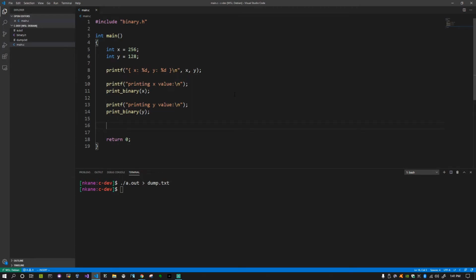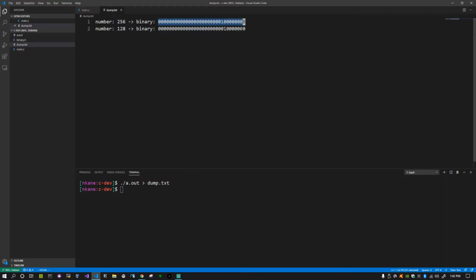Let's do an AND and an OR. So we're going to go ahead and print this out. We're going to say x and y. So we're going to print binary, and we're going to go ahead and do x AND y. So what do you think this value is going to be? Now think about it. We just looked at the output in dump.txt. So if we take these two values and AND them together, we don't have any ones lining up with each other. So technically, this should come out with the result of 0.